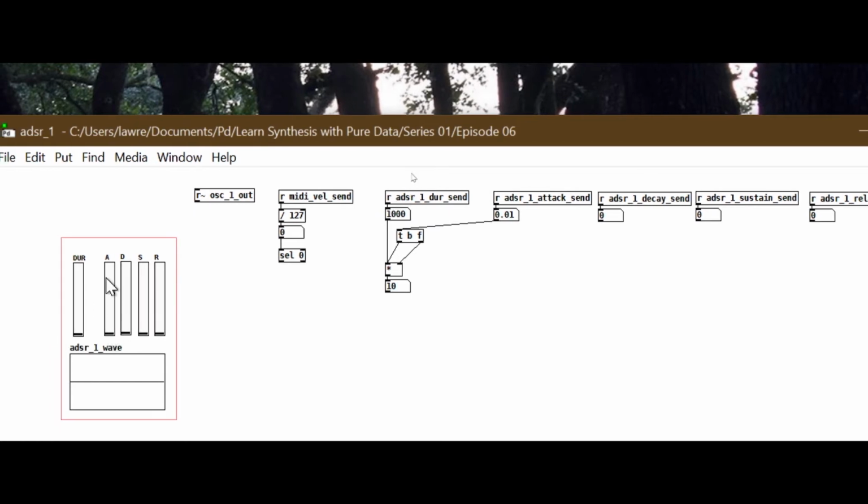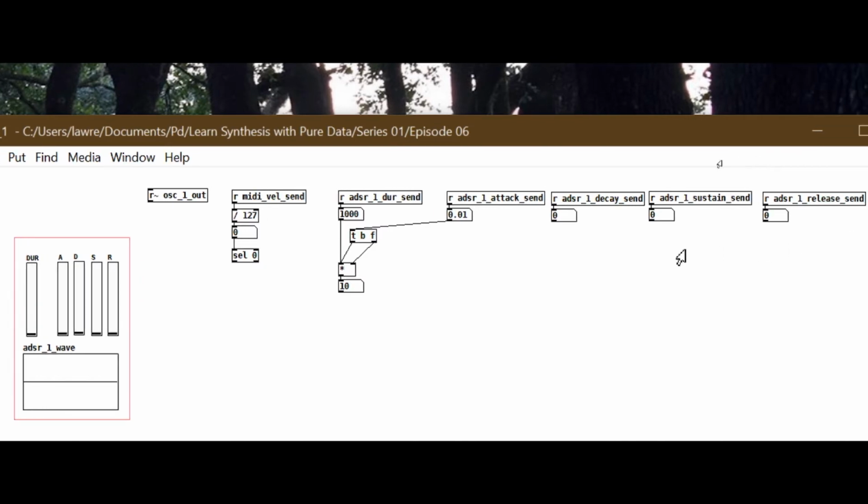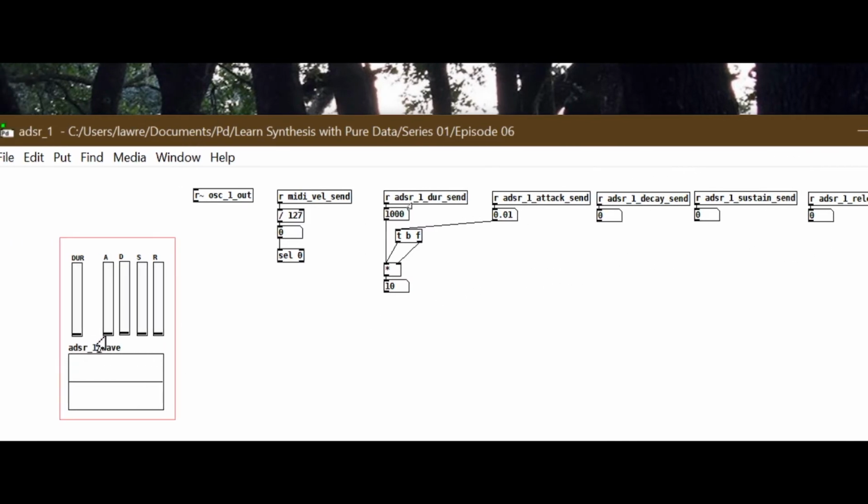Typically in ADSRs, when you have sliders like this, raising the slider means your attack gets slower and slower because it's really indicating a time span. If you turn it all the way up, it'll be a 1 second long attack.